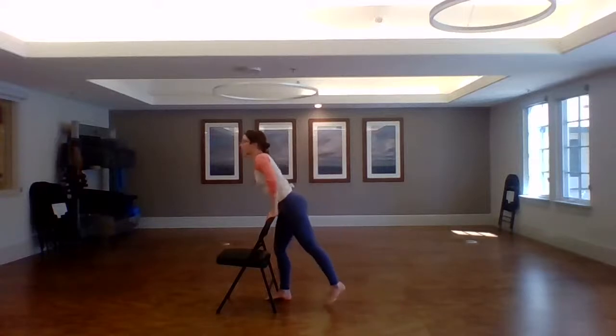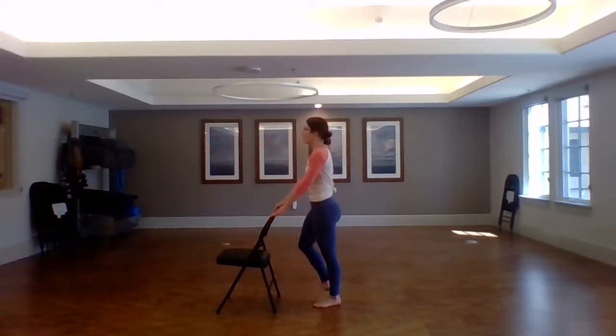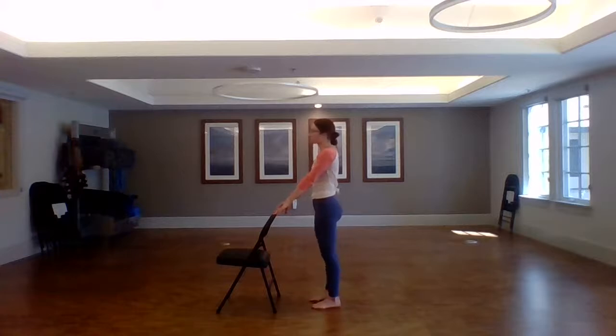Step your left foot forward. Step your right foot back. Take a moment to reset here. Feet hip distance apart. Fingertips to the chair.